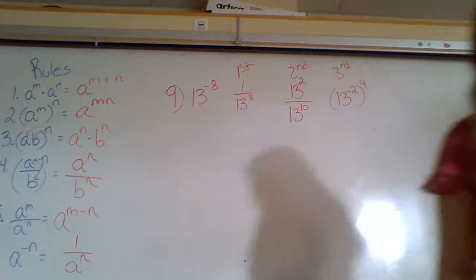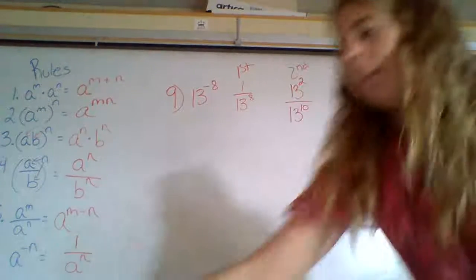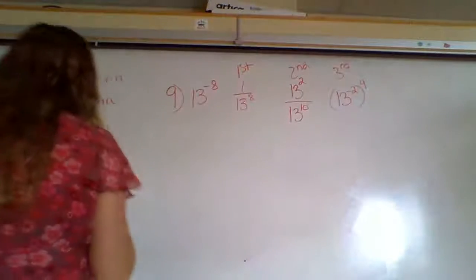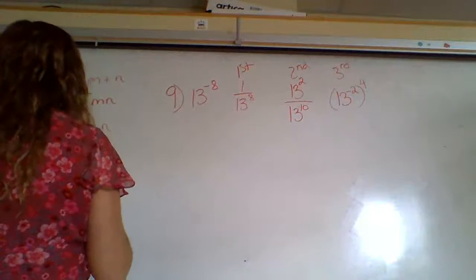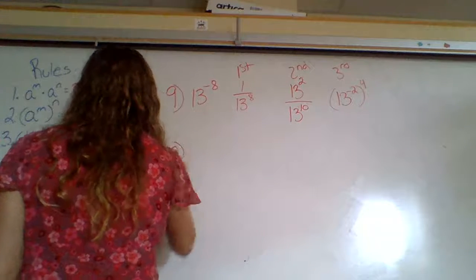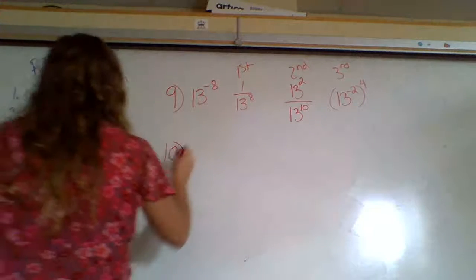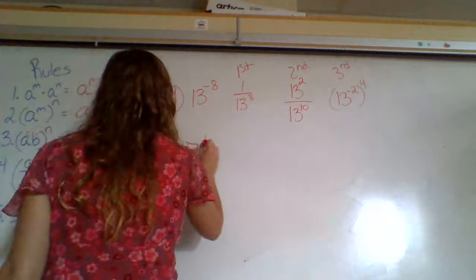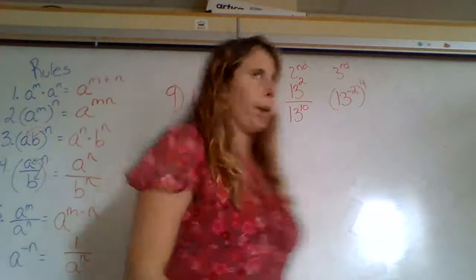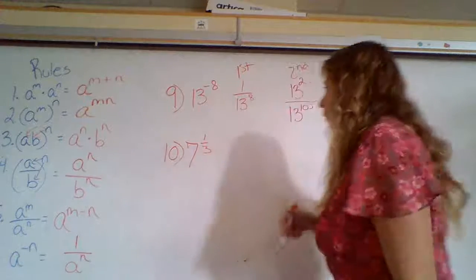All right, let's try another one. So that was number 9. I'll do number 10 just because I know it's going to be a pain. Or it probably will be a pain, which is the 7 to the 1/3. Okay, so I did one of these in class with period 2, or period 5, whatever you want to call them.